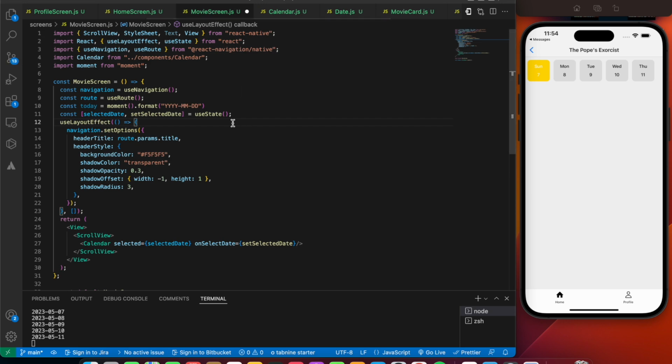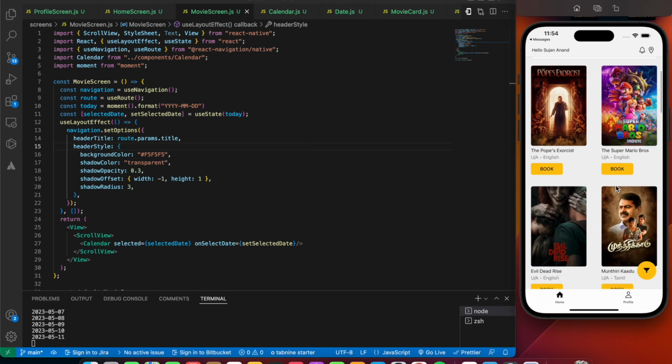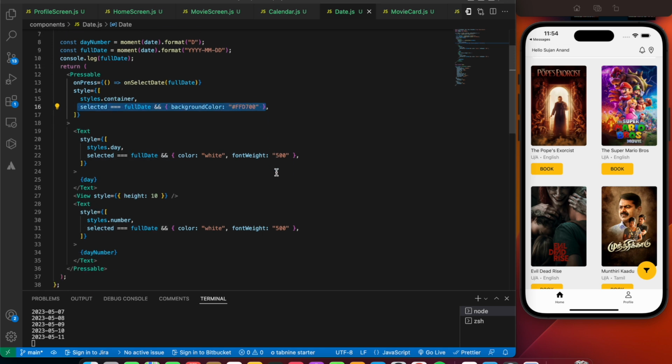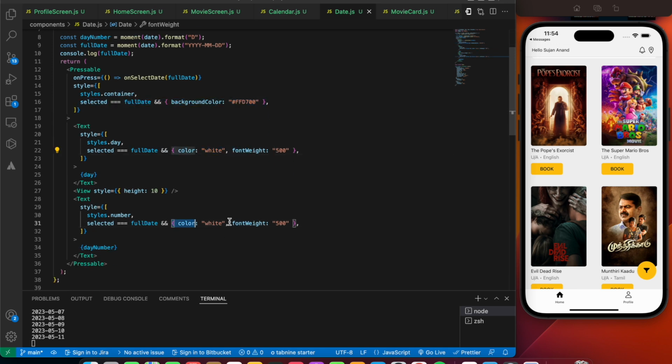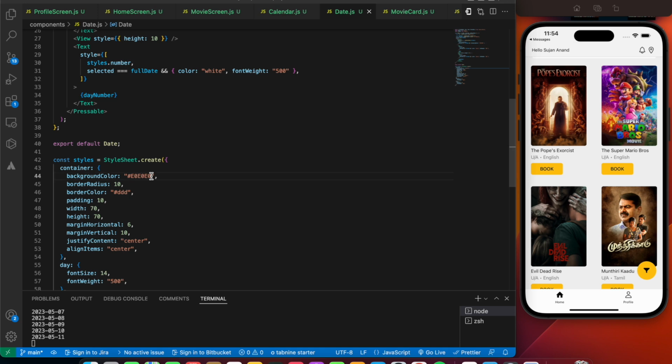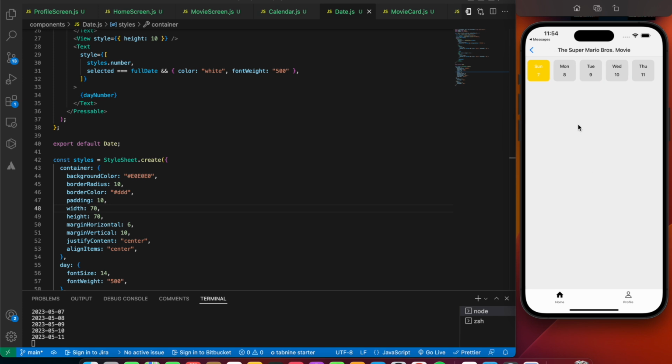Okay, so pretty much by default today is selected, right? So if you come back over here and go to any one of the movies, by default today is selected. So if it is selected, this style is gonna get applied. It's gonna have a background color of yellow, and a white color over here as well, and the remaining things are gonna have the default background color. So let's check it out. So there you go, currently this is selected. Okay, so that's the way this thing works.